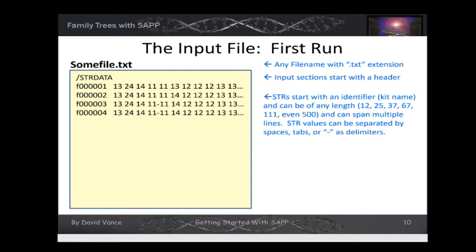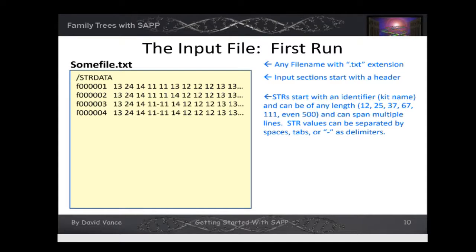I copy in the 4 sets of STRs, and they can be separated by anything: spaces, tabs, delimiters, as we've seen. They do need to be in the same sequence though. They can be any number of markers, but you need to have the same sequence of them so that SAPP can tell which STRs are which. You can actually rearrange the order of the expected input through advanced inputs if you want to. Normally you have no real reason to do that, but it's possible.